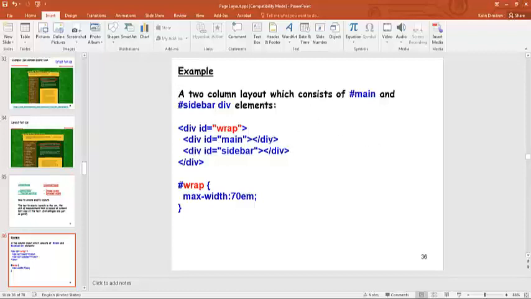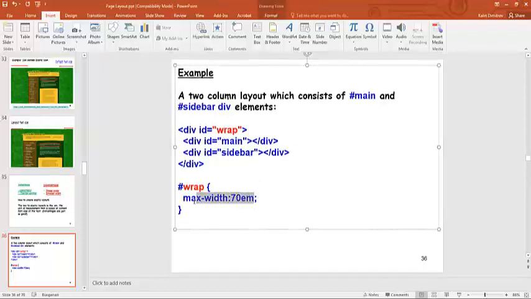So you can see the two elements here. The wrapper is set to a maximum width of 70 EM, right down here. It's the maximum width. By using EM as the unit for the max width, the width of the page will depend on font size and line length, and will be similar no matter what size the text is.